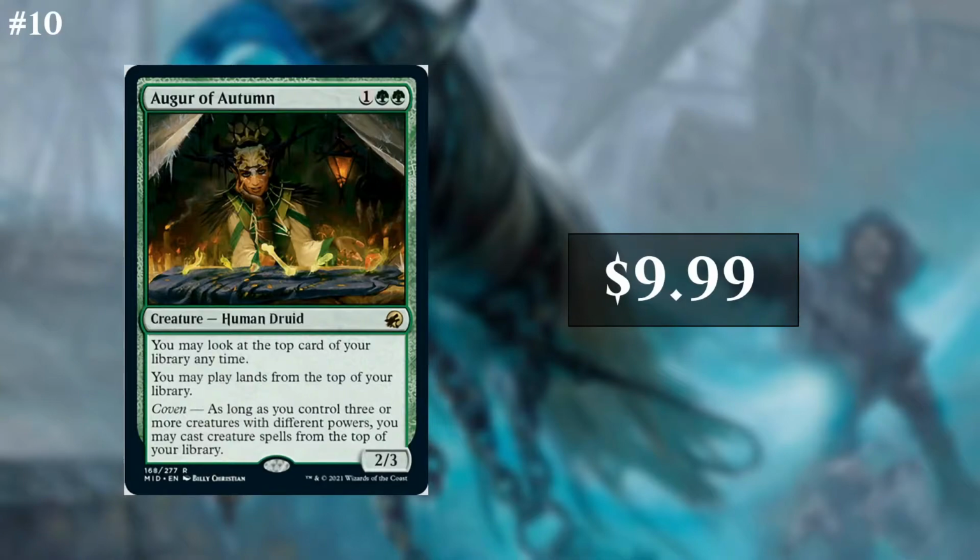It's 1 green for a creature, human druid 2/3. And it says, you may look at the top card of your library at any time. You may play lands from the top of your library. As long as you control 3 or more creatures with different powers, you may cast creature spells from the top of your library. And that's going for about $10 right now.